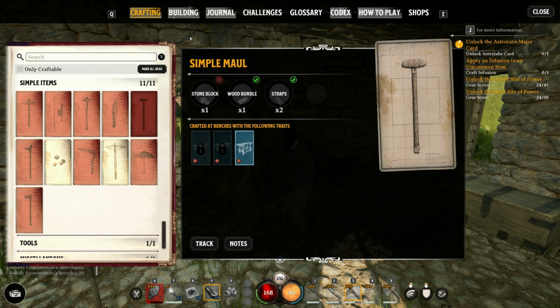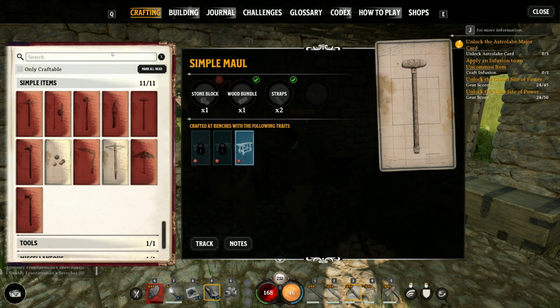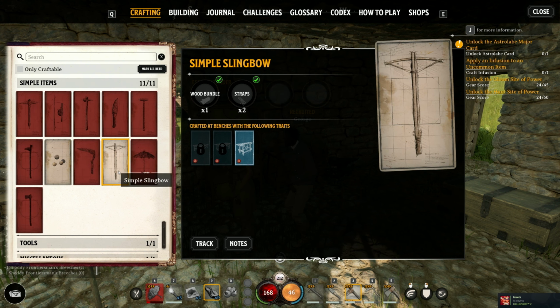Now, if you're looking to craft something specific and you want to keep track of the materials that you need on the fly, of course, like I said, this menu will look a little bit different on the launch version of the game. You can easily go to your crafting book or whatever you want, pages, and you can just go to one of the items, right click on it, and it'll be actively tracked over here so you know what you're looking for at all times.